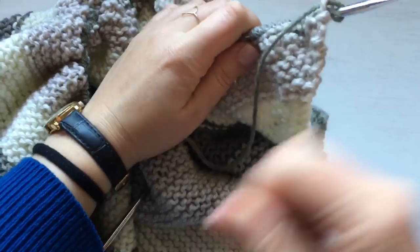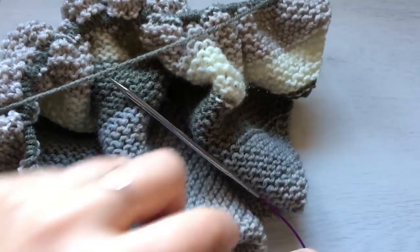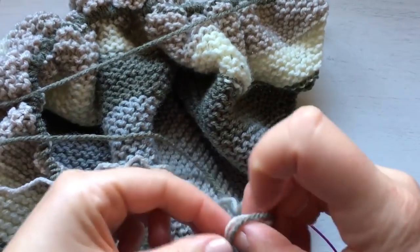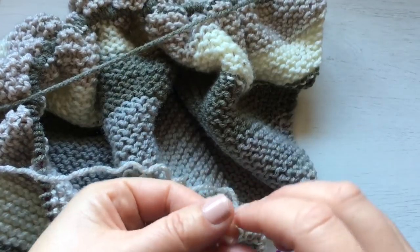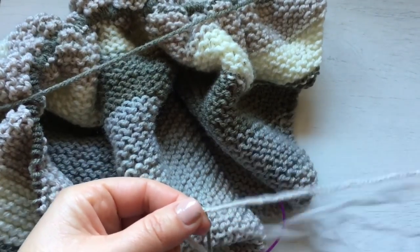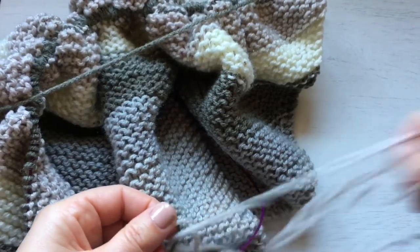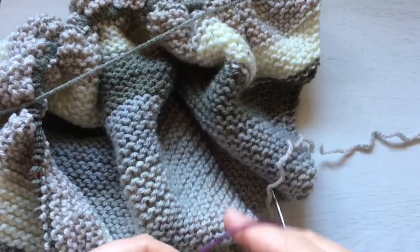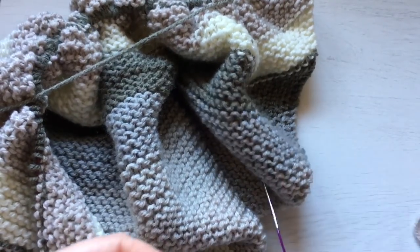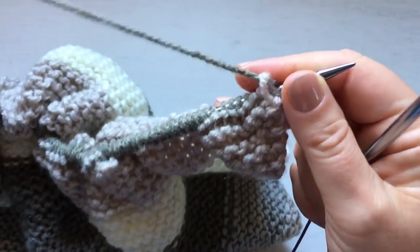Okay, so I managed to get to the end of my first row using the second Caron cake. Don't forget to tighten these two ends with a knot so your stitch doesn't come loose. What I like about this blanket is that you only have to weave in four ends, the beginning, these two, and the one at the end, in a whole project, which is amazing.